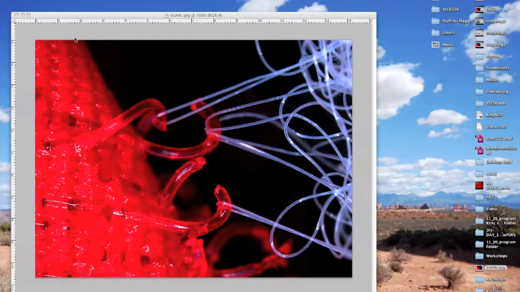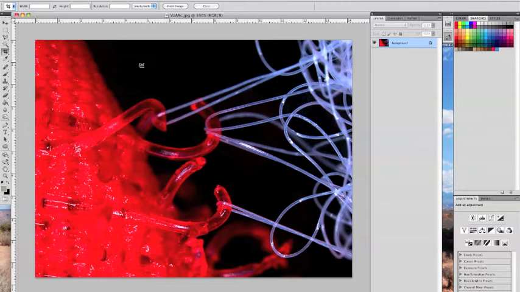Okay, in this video I want to talk a little bit about resizing images for use on your Velcro in Photoshop. So the first thing that you want to do is open your image and get an idea of what size this image is. And actually Photoshop gives us a clue up here.